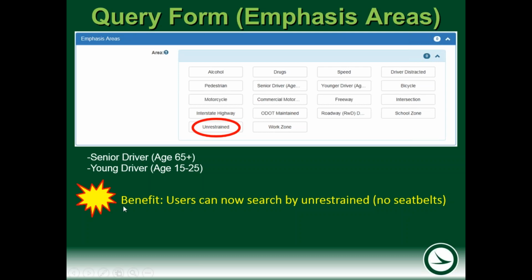The rest of these are set up so that when you select one, it's treated as an include. I have an example where we'll click on the motorcycle emphasis area later on, and you'll see how it populates those. So it's pretty much unchanged from before.